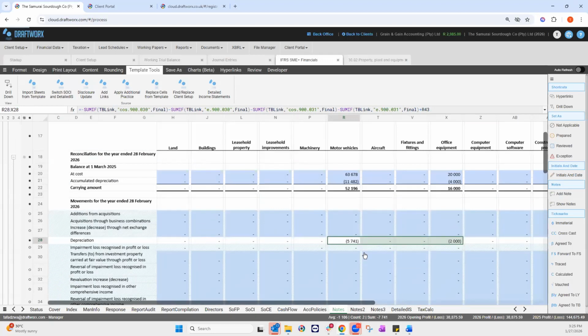So in this case, I would then go to the client and say, please may you provide me with the fixed asset register so that I can tell what the movements were in our PPE. So Christo, just to confirm, did Mr. Warren Bucket send us the fixed asset register? He did. He actually did send it.